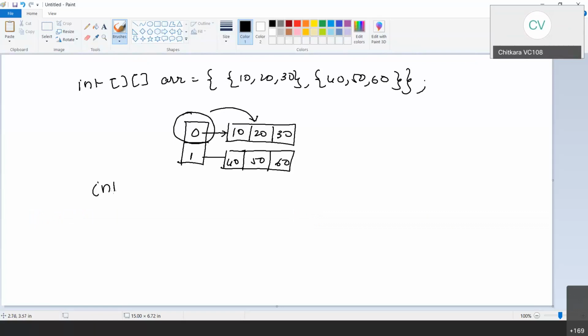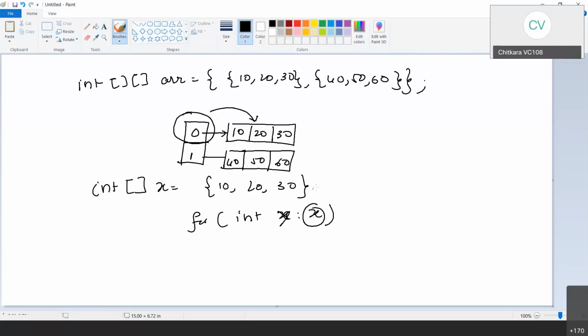So when I say int[] x is equal to 10, 20, 30, okay, how do I write my loop? for int y : x. Why did we do this? Because this is an array and I had to represent the individual elements, so my left hand side was int y.